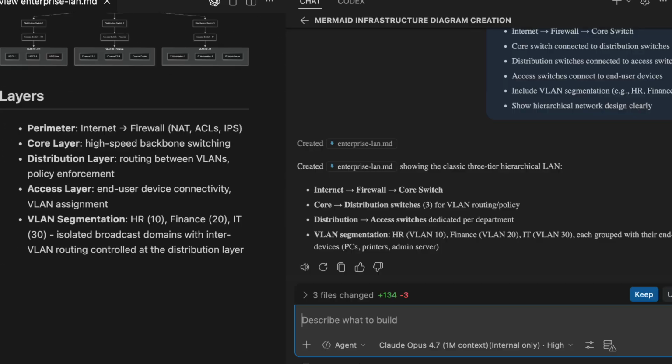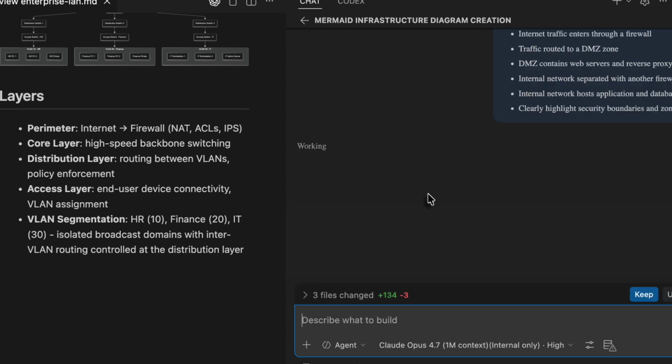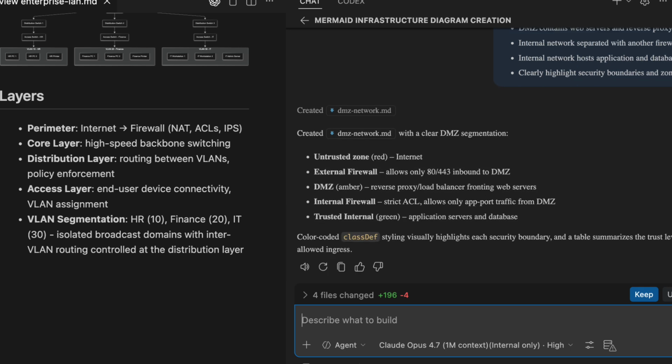Taking it to the next level, a little more complex one with the traffic through a DMZ zone, where the DMZ zone contains the web servers and reverse proxy, and the internal network is separated through another firewall. Copilot completed the implementation of the DMZ-based network diagram as well.